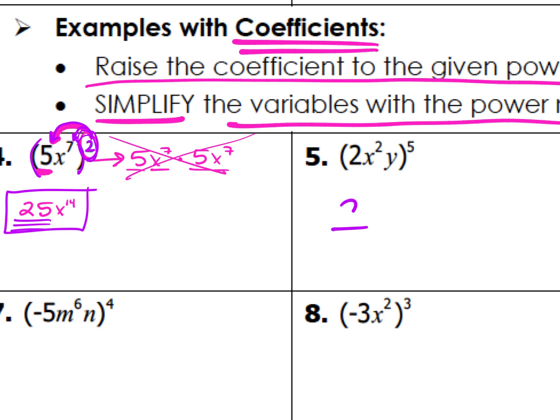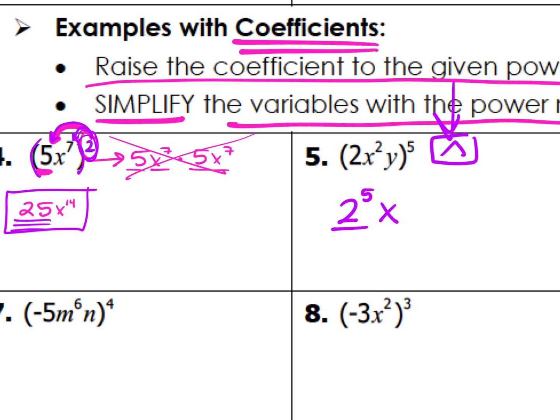Do you know how to plug powers into your calculator? Because that's a pretty big number to do in your head. You're going to go 2, and then is yours a caret key? Can I see that real quick, Kiana? Okay, so on the left side of your calculator, you have this little key. You're going to hit 2, the caret. This is called the caret, and then a 5. So go 2 caret 5. What do you get? 32. So 2 to the 5th.